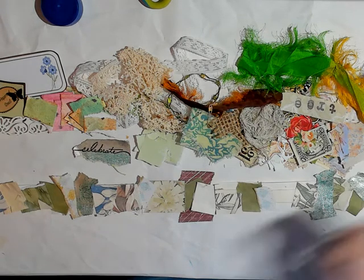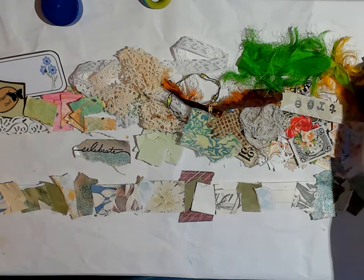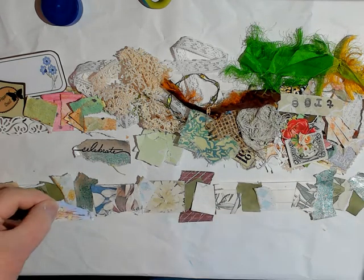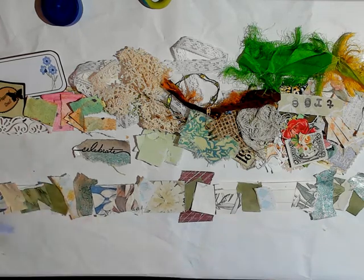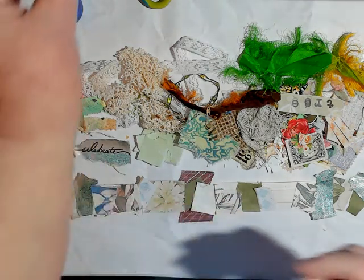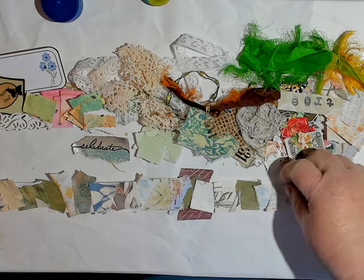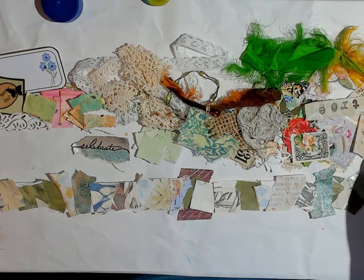Well, I don't want another blue there. So let's see what else we can find. Okay. Yeah, more blue. Okay, so I have other things. Oh, look, isn't that pretty? So that might work, and I like that a lot. Okay, if I had this, I'm gonna have to add, maybe there. Okay, we got words that can go there. Where do I want to put some more words?